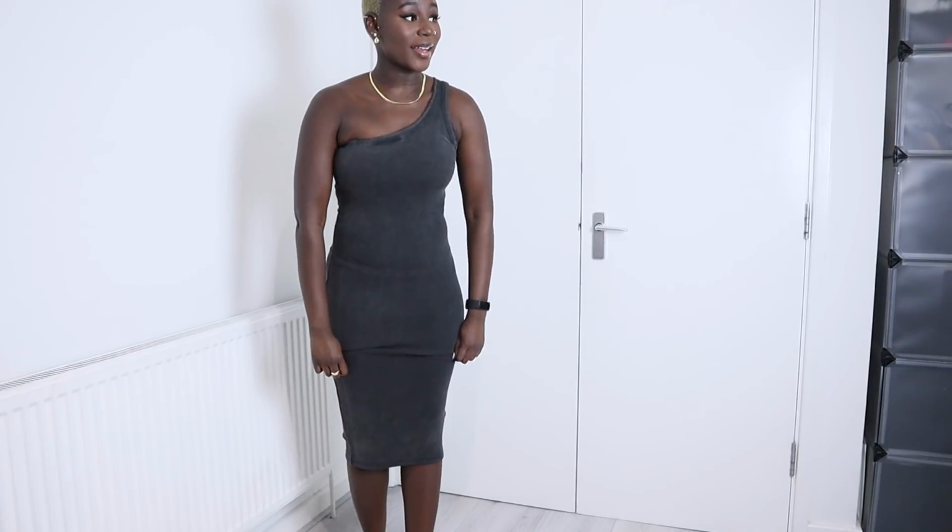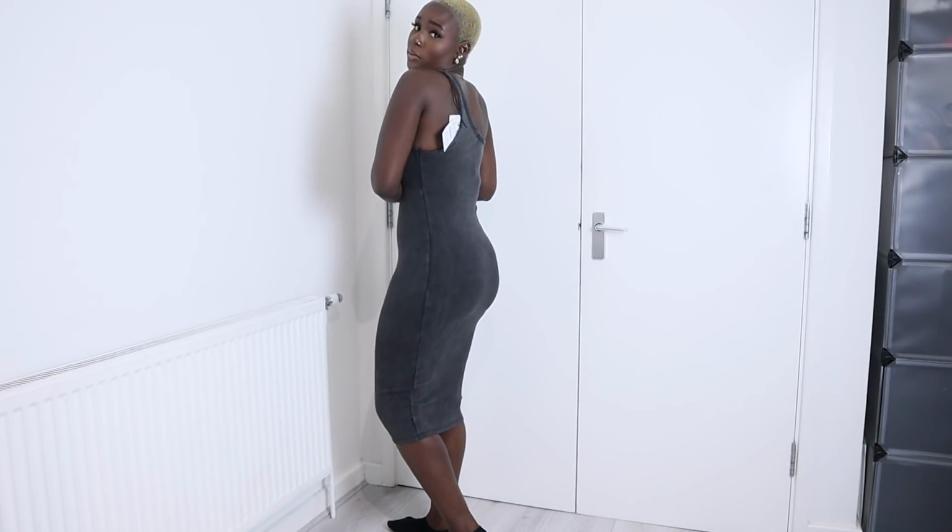This is kind of my vibe, ribbed dresses, and it's a midi length by the looks of it. This is a bit of me, to be honest. Y'all can't tell me nothing in this dress. Okay, let's be real. This dress, for a dress that was on sale, hella thick. Like, it is so thick. As you can see, it is the midi length that I anticipated, and it's just really, really cute.